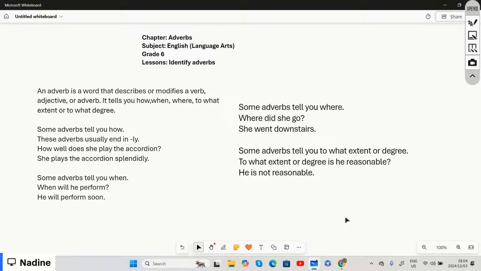So in our previous lesson, we compared adverbs, right? And adjectives, it basically tells us about the noun, right? It tells us about the noun, which means it tells us about the person, animal, place, or thing. It describes that noun. But when it comes to an adverb, then an adverb, it tells us about the verb. It tells us how the action is being done.